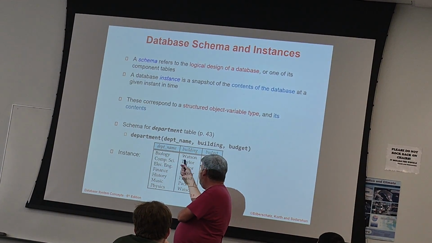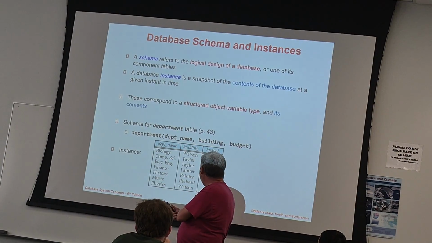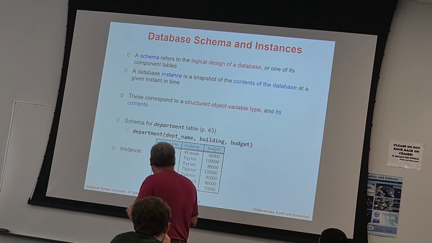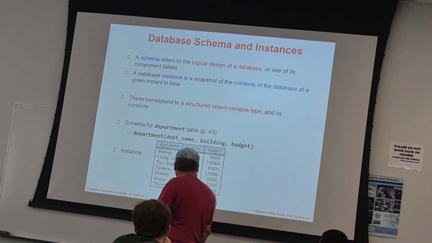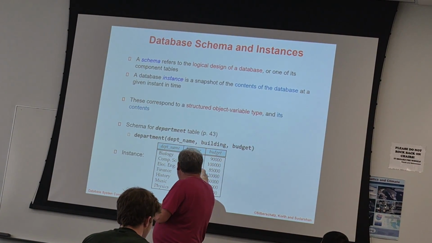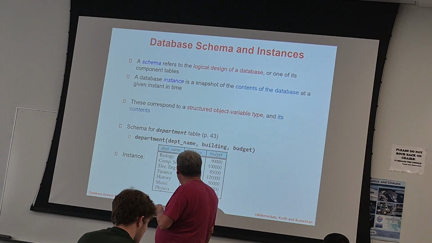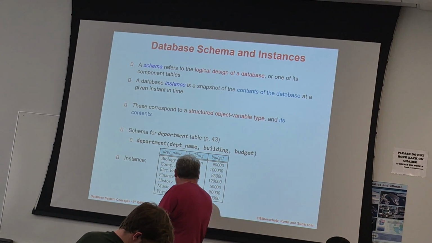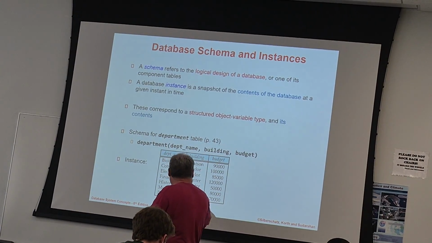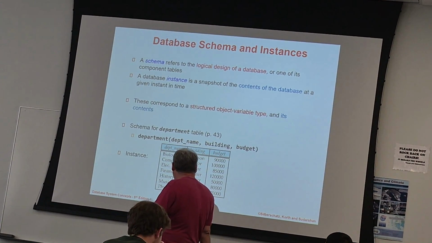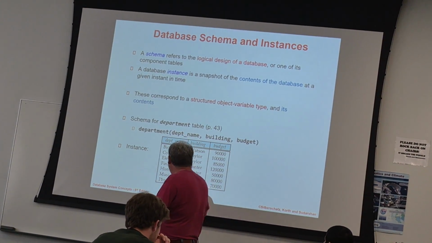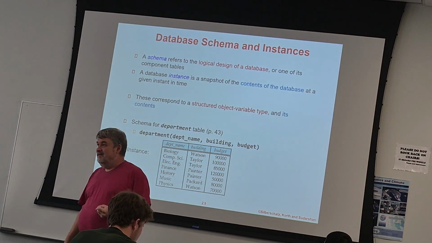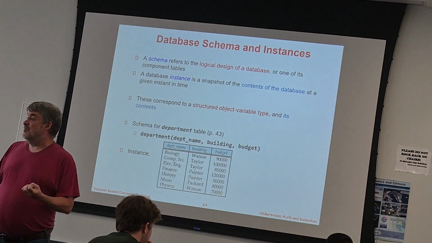But okay, what this department table is telling us is that biology must be housed in the Watson building, and they get $90,000 that they can spend on materials per year. Computer science spends $100,000, and they are housed in the Taylor building along with the electrical engineering department. Finance and history are both in the Painter building. Music is in its own building. Hey, physics is also in the same building as Watson. That must be the science building. Or at least the natural science building.